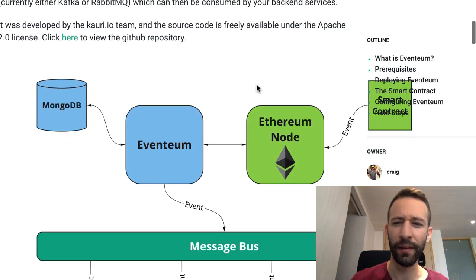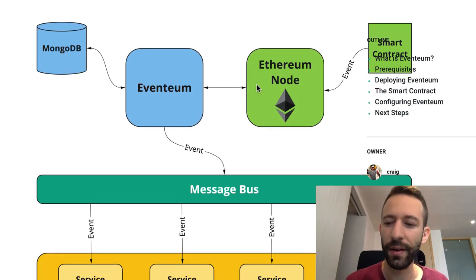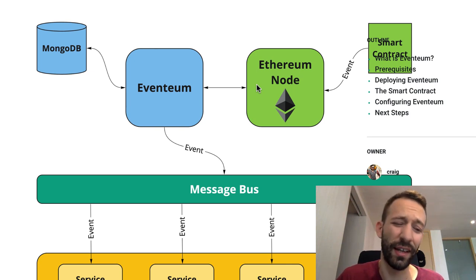If you've been in the Dapp ecosystem for a while, you are probably aware that there is one thing which is difficult with Ethereum nodes: listening to events. You can't just use a public node like Infura and listen to the events of your own contract. First, you need to configure your Ethereum node to listen to the events of your specific contract, and you can't do this with public nodes like Infura. So if you want to listen to your own events, that forces you to operate your own Ethereum node.